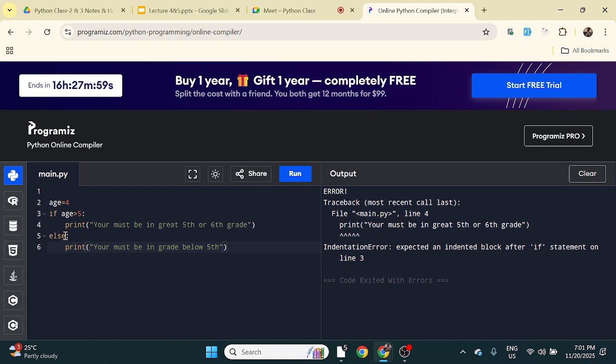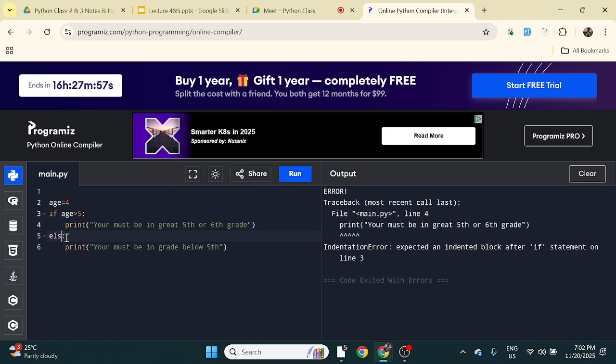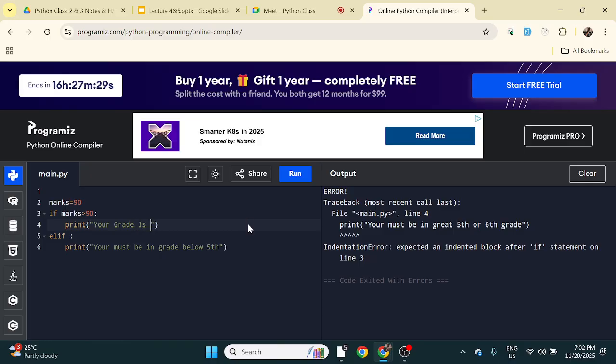Here, instead of giving else only, we can give elif and write the condition. Instead of age, I am giving marks here. I am giving marks as 90, and the condition is if marks is greater than 90, print your grade is A. In this elif part I am saying marks greater than 80.